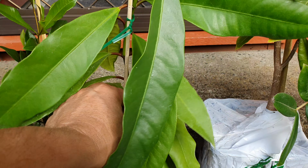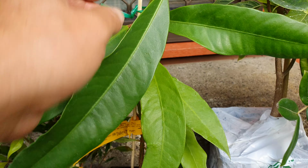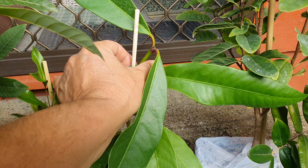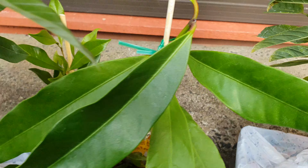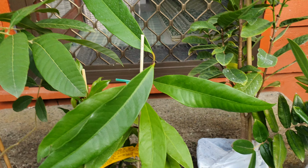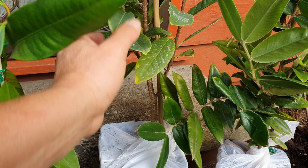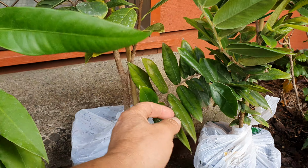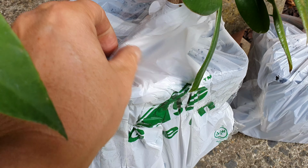This yellow mangosteen is going to be a bit of a challenge here in Melbourne. The sexy one. Sexy means ultra tropical. But we're going to try, guys. Like I told you back in summer, we're going to try our best with these tropicals. This one's tag seems to be in the plastic.